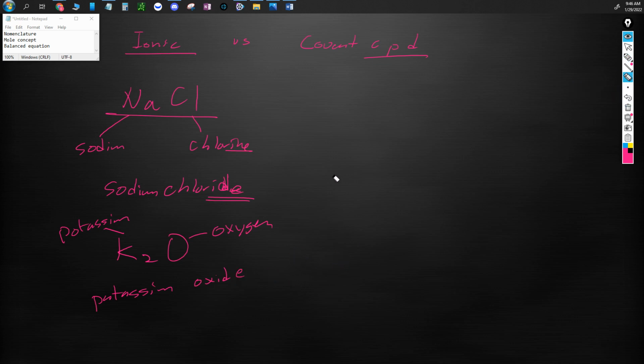Okay, so let's compare that to the covalent compound. One you already know is CO2. How do you call this? Carbon. We don't say just oxide. What do we say? Carbon dioxide, right? So one of the biggest differences between the ionic and the covalent compound: it ends with the same -ide here, here, here, right? But the biggest difference is we do not use prefixes here.